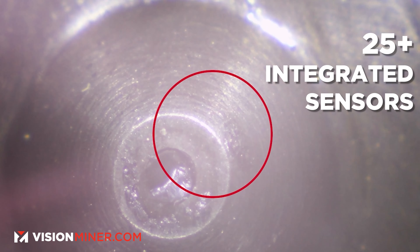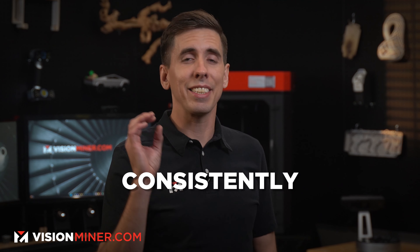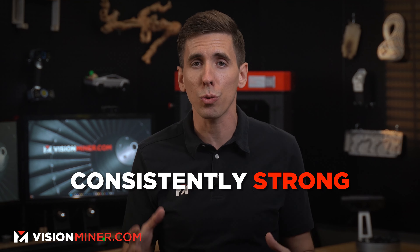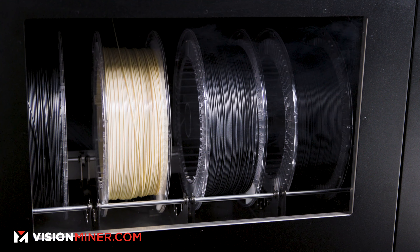But wait, there's more. Hilo isn't just fast, it's incredibly intelligent — it's the industry's first smart 3D printer, thanks to its advanced process control and monitoring. With more than 25 integrated sensors, it continually watches, controls, and compensates for any process variability. Think Bambu of high temp. That means you're getting consistently reliable, consistently accurate, and consistently super strong parts, even when working with open market materials, carbon fiber composites, or high-performance polymers like PEEK and Ultem.